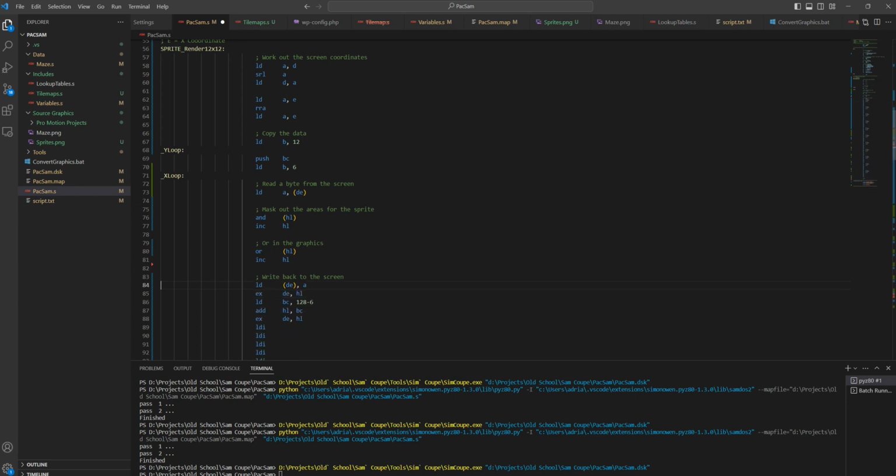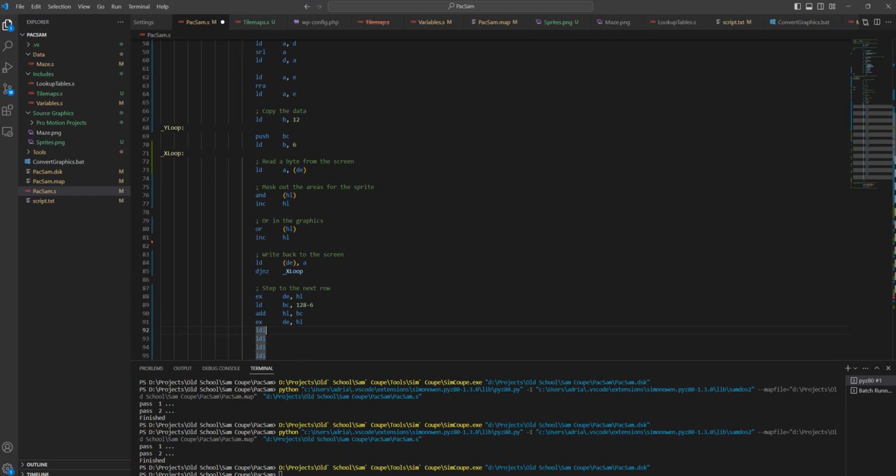We can do that, and then we can DJNZ X loop. So we'll do all the X pixels. We still need to step to the next row of the screen.